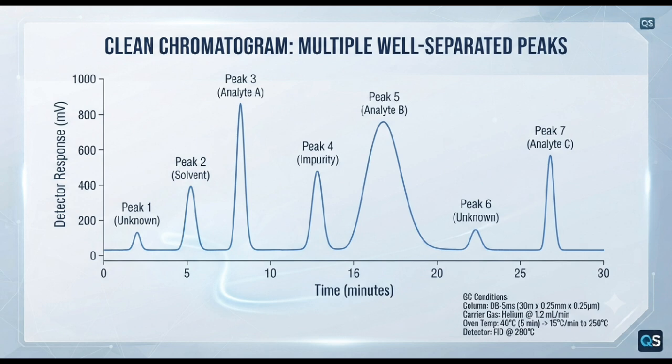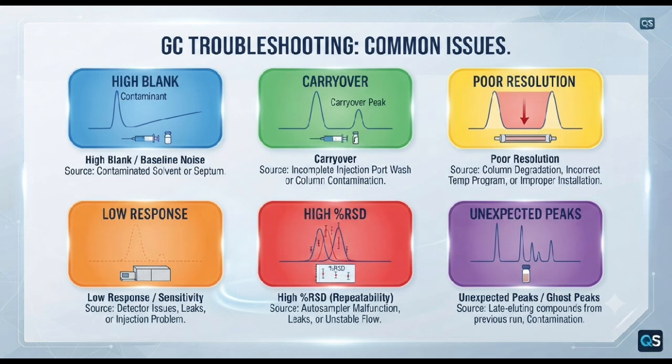Common problems. Several problems can occur during residual solvent analysis. Common issues include high blank response, carryover, poor resolution, low detector response, high variability, unexpected peaks, and contamination. Potential sources include contaminated solvents or vials, improper sample preparation, leakage from the headspace system, unsuitable incubation conditions, column problems, septum issues, or incorrect instrument parameters. Troubleshooting should be performed systematically and documented according to laboratory procedure.